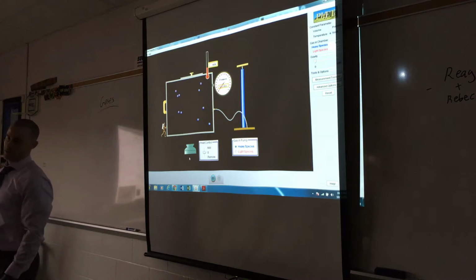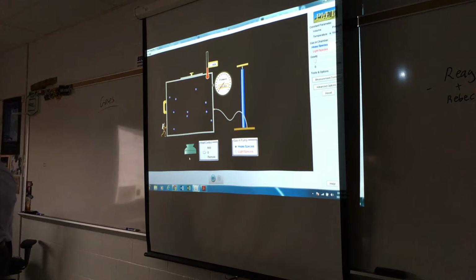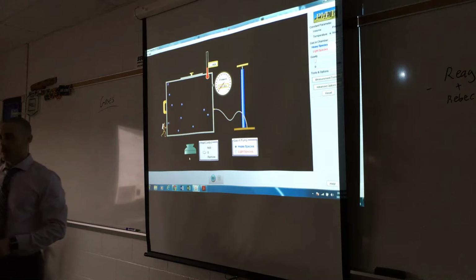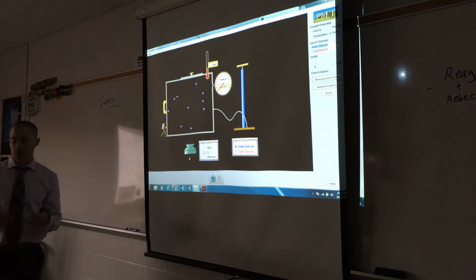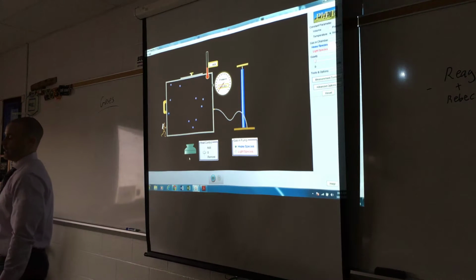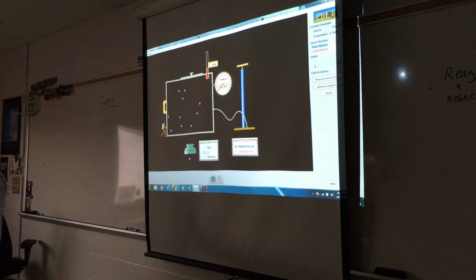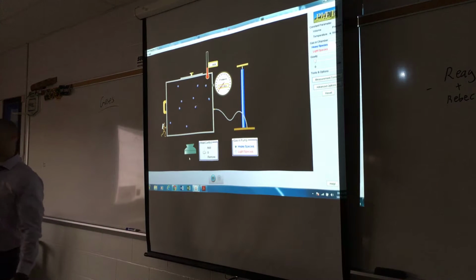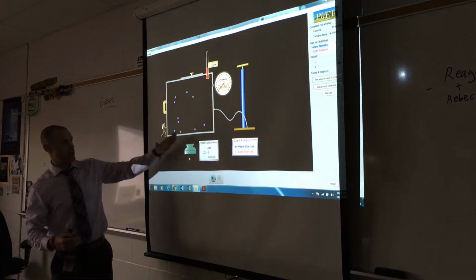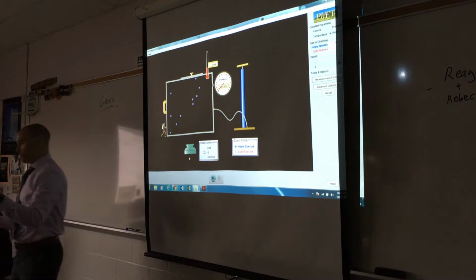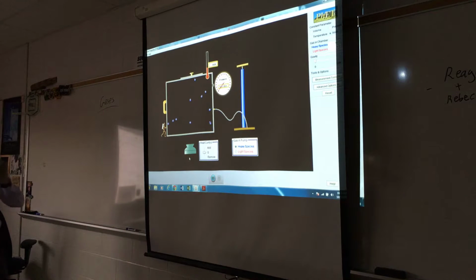Take a basketball, throw it off a wall. It'll come back to you basically in a straight line, assuming you don't put any spin on it. Most bouncy balls, most balls in general, if they bounce and you don't put any spin on them, will bounce in straight lines. Would you agree? Now, the angle that they bounce off has a lot to do with the angle they hit the wall. Gas particles are the same way. Depending on the angle, it depends on how they bounce off. But the point is, they move in straight lines.